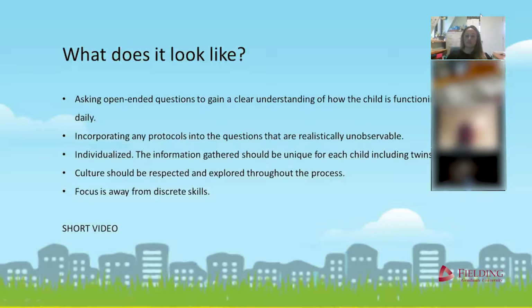So this information gathered is going to be unique for each child, and that includes twins. I do a lot of audits, and I've seen a lot of twins whose plans were so similar that you could tell there wasn't a really good separation of each child and their strengths and their weaknesses. So really making sure that we're looking at each individual child and not just children in general.